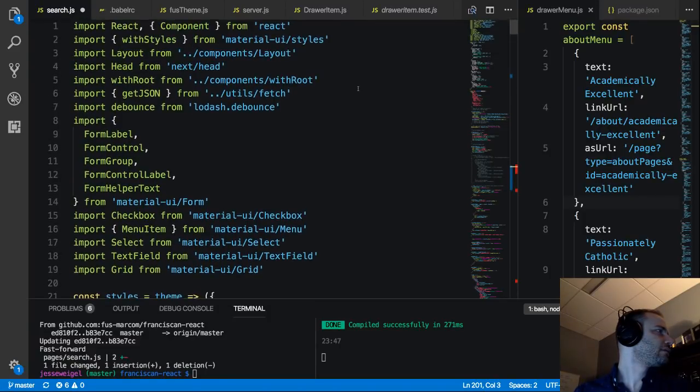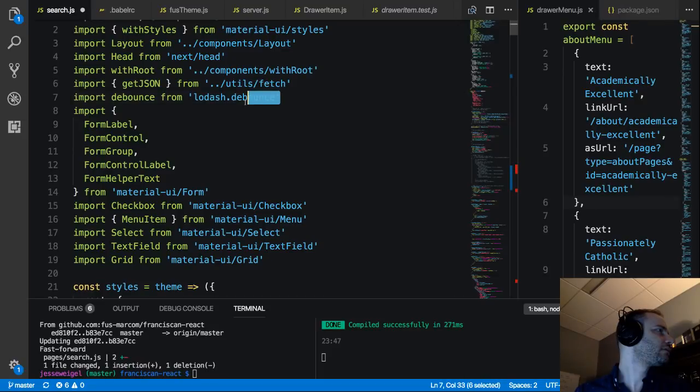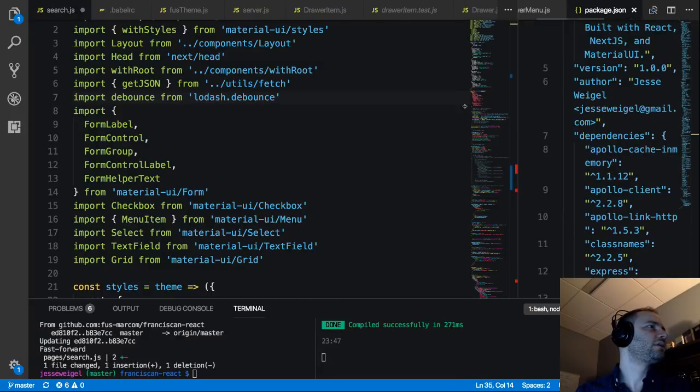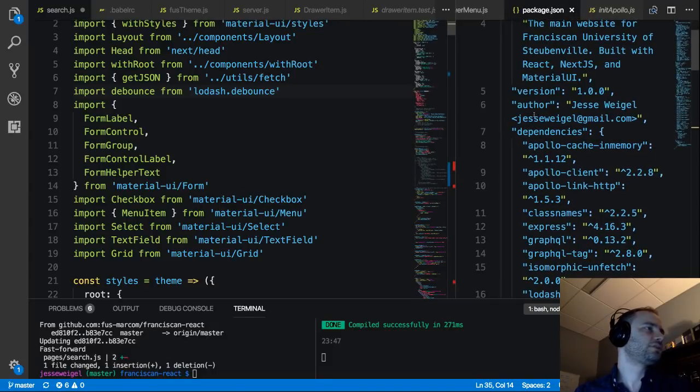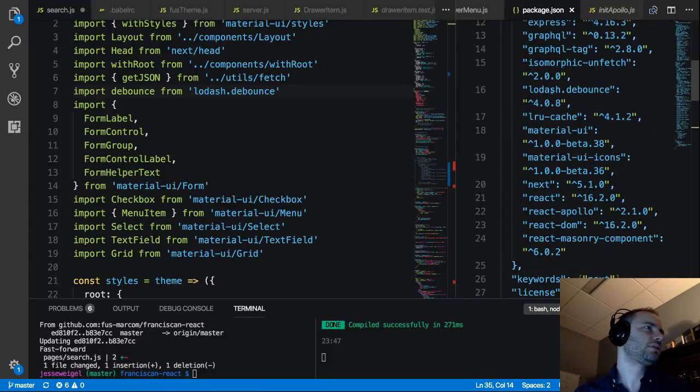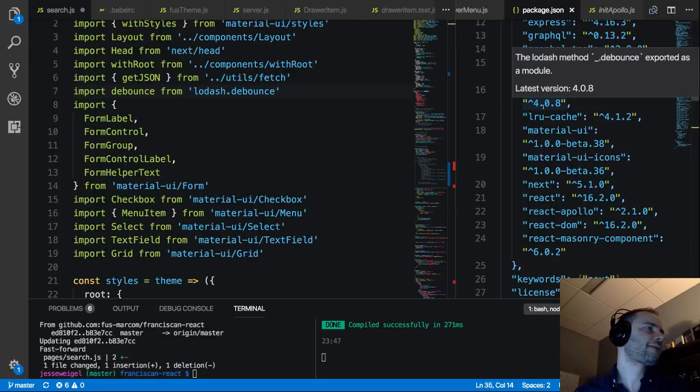Alright, let's see. I think we should be able to bring in, let's check our package JSON and see what we're bringing in. If we just brought in, yeah, we just brought in Dbounce.